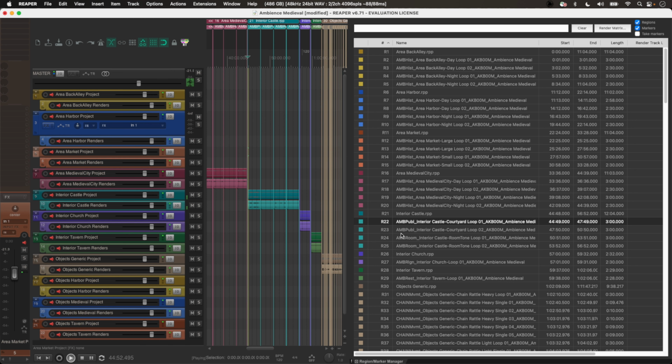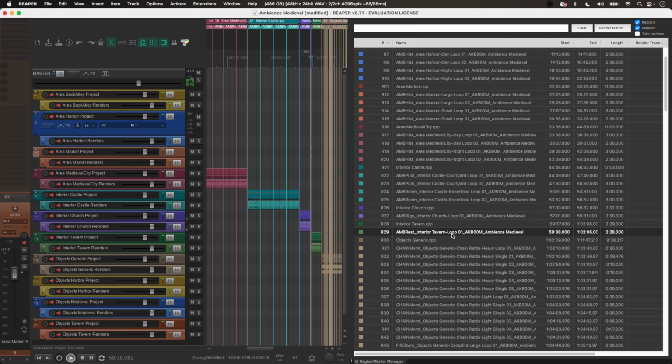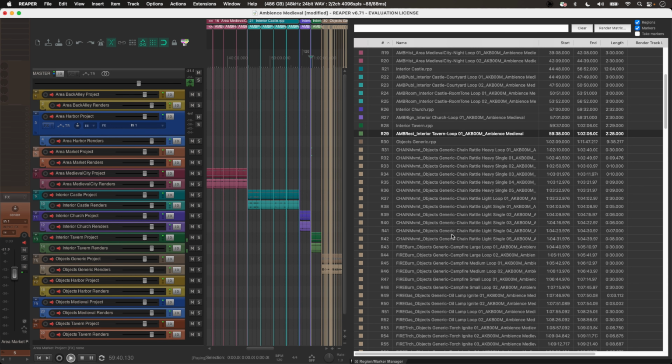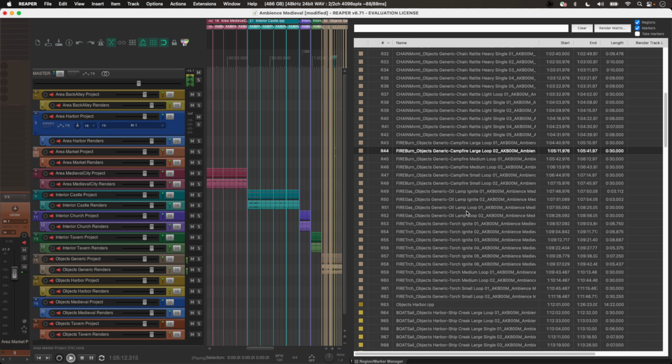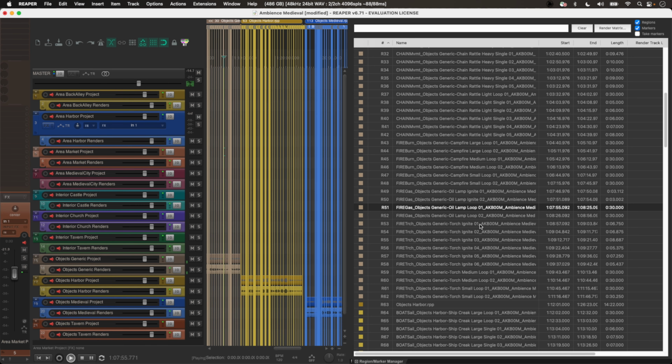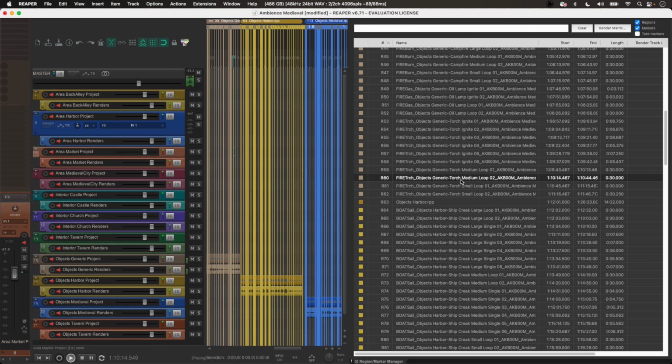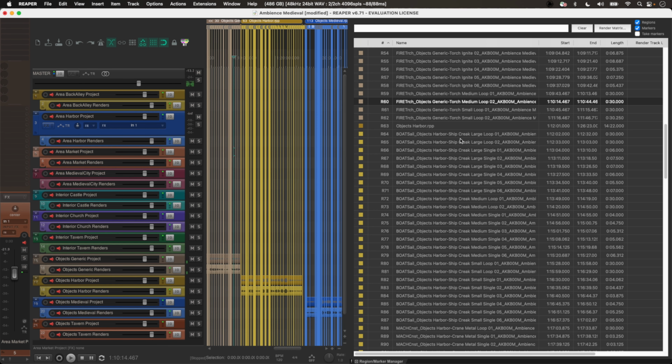Interior. Chain rattles. Of course, plenty of fire stuff. So campfires, oil lamps, 2 different sizes. They even have some ship creaks for the harbor there if you need some one shots.